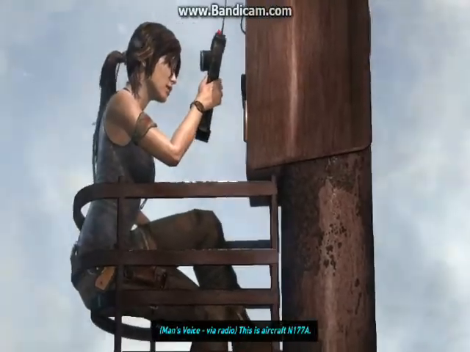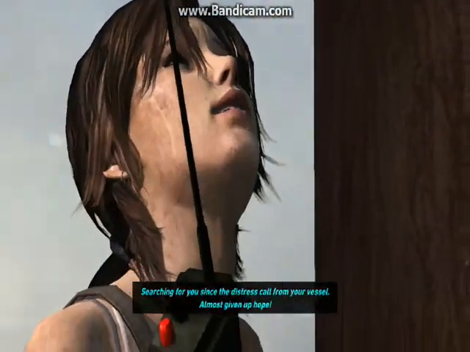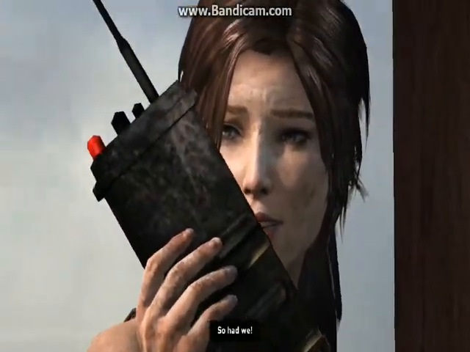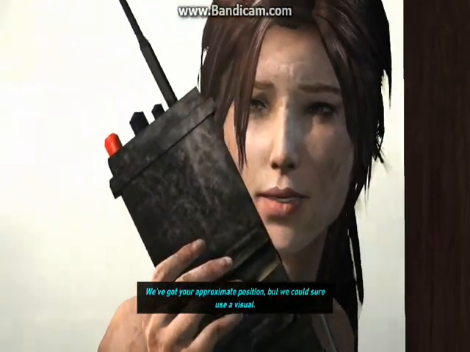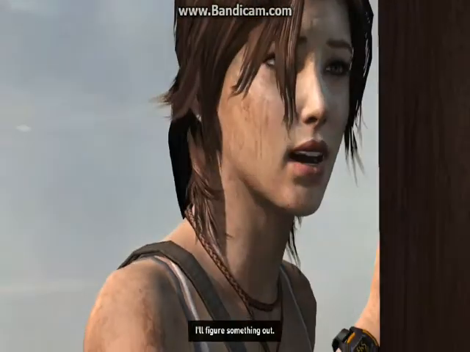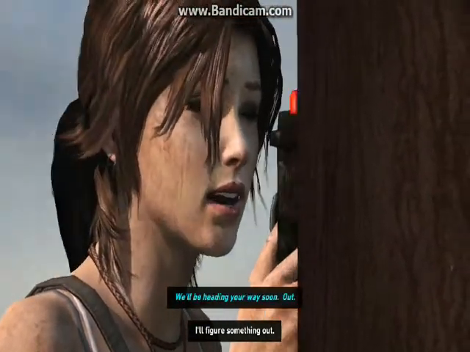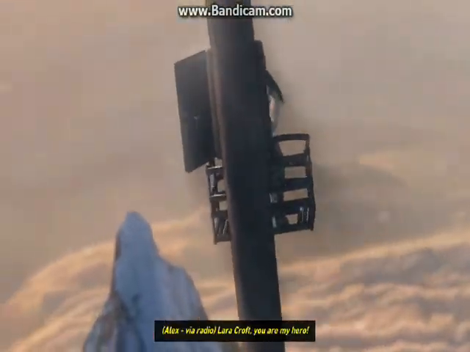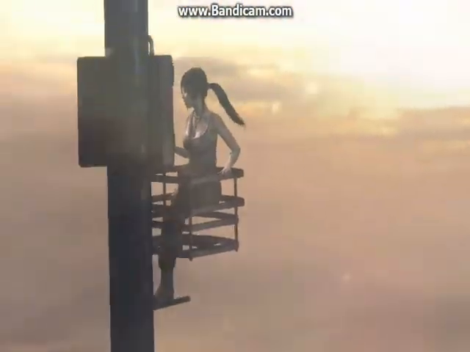This is aircraft Nautilus 177 Alpha. Searching for you since the distress call from your vessel. Almost given up hope. So had we. Got your approximate position, but we could sure use a visual. I'll figure something out. Be heading your way soon. Now. Lara Croft, you are my hero!